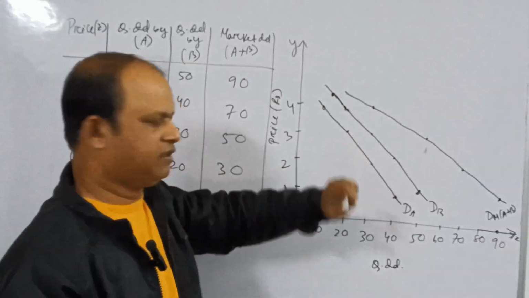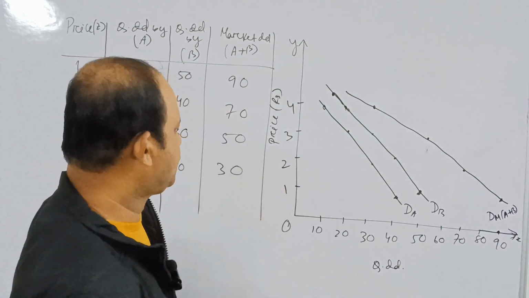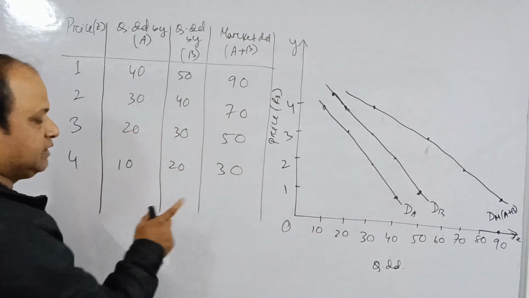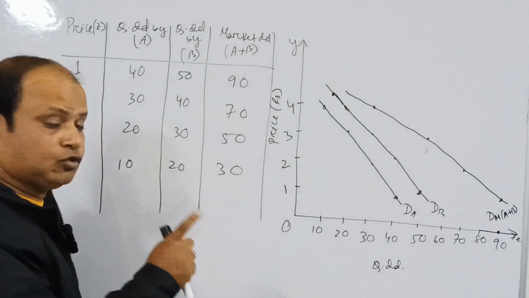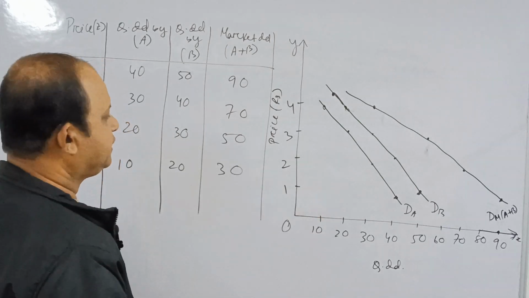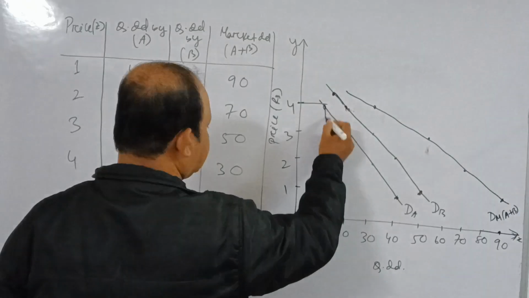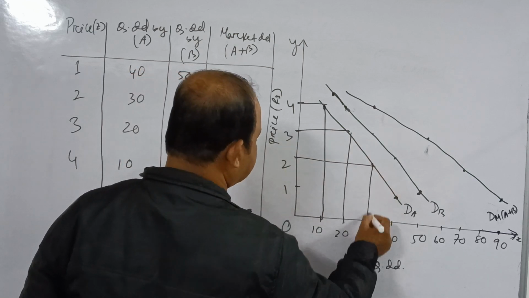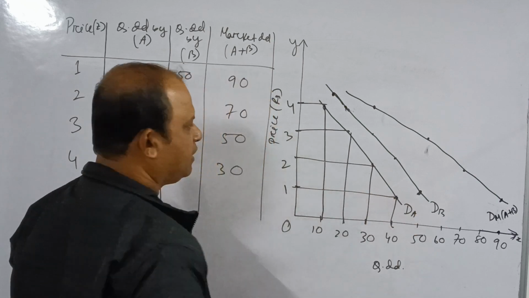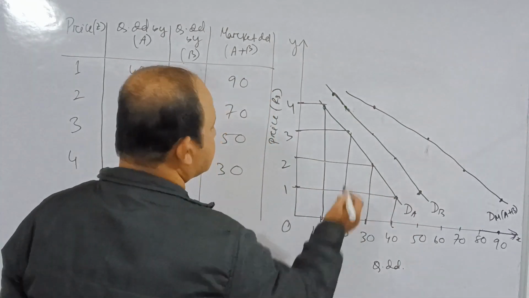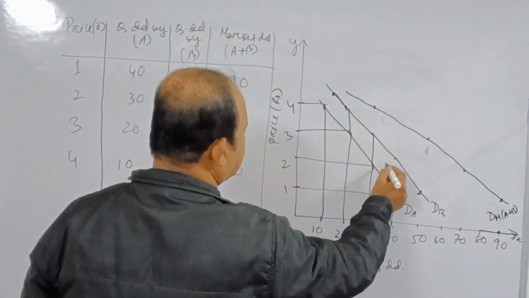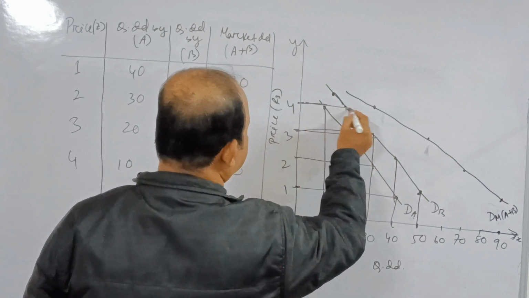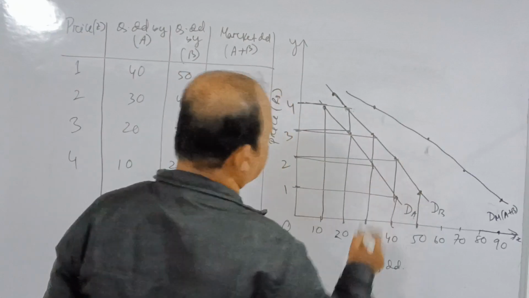Now let's go to the demand curve that I have drawn earlier. Here you see the demand for A. In the last video we discussed how to draw the individual demand curve, so this is the individual demand that I made here. Here you see, this is how as price decreases, demand increases. In a similar way, this is B, and you can draw it like this, because this is how they are connected.